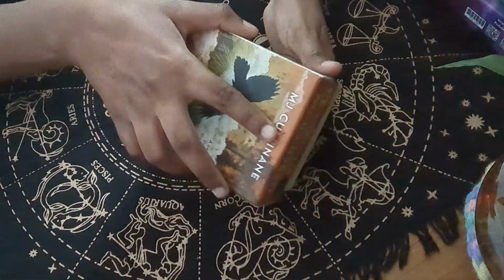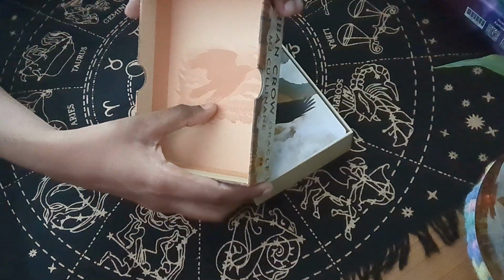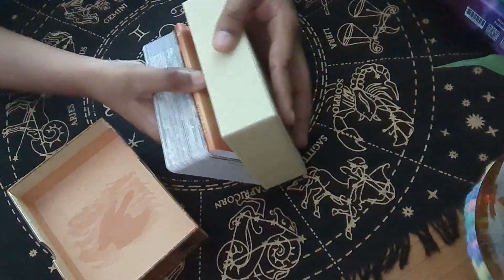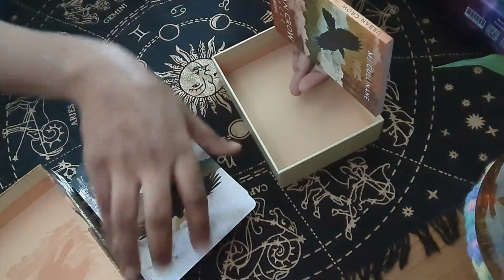So this is how the box is. It opens up like this. There's a small image of a crow here. And then we have the cards, and then we have a guidebook. So you can see these are the cards, and then this is the guidebook.